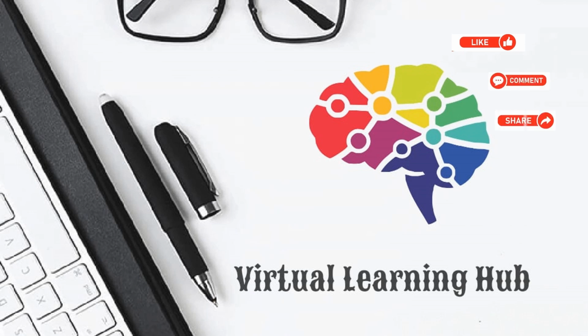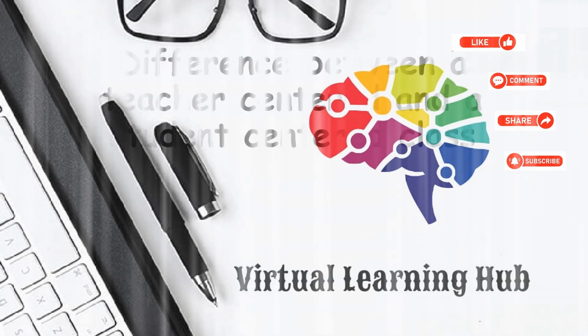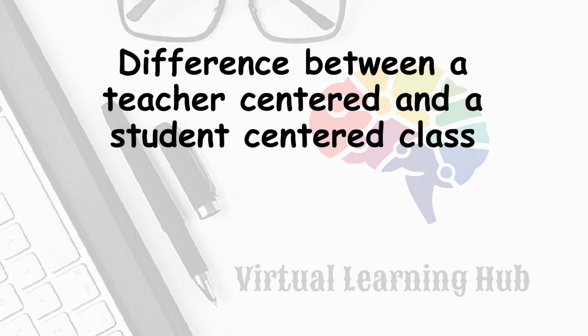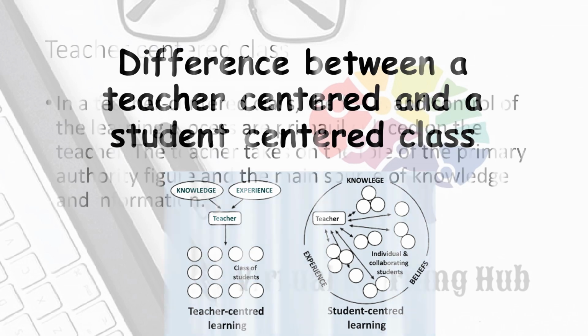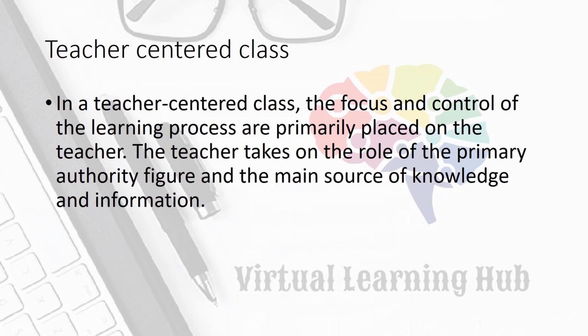Today, we will learn about the difference between a student-centered classroom and a teacher-centered classroom. In a teacher-centered class, the focus and control of the learning process are primarily placed on the teacher. The teacher takes on the role of the primary authority figure and the main source of knowledge and information. They typically deliver lectures, provide instructions, and direct classroom activities.